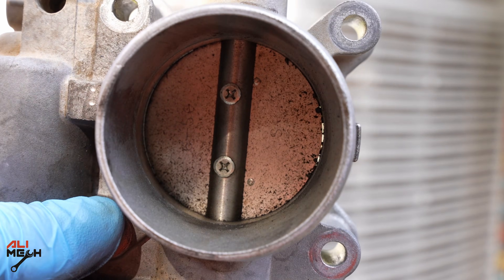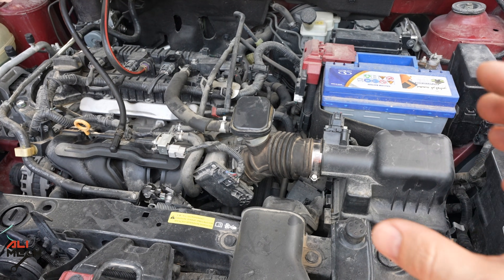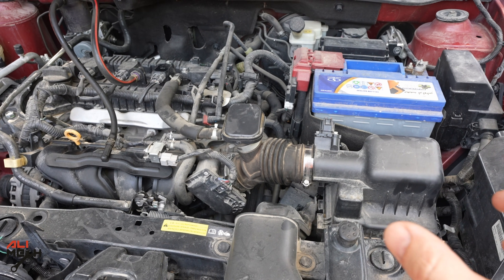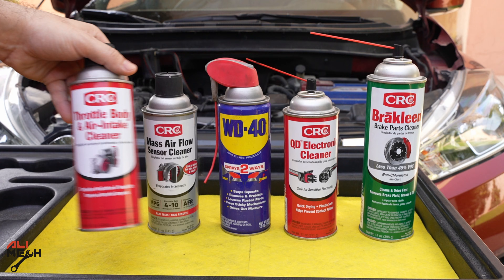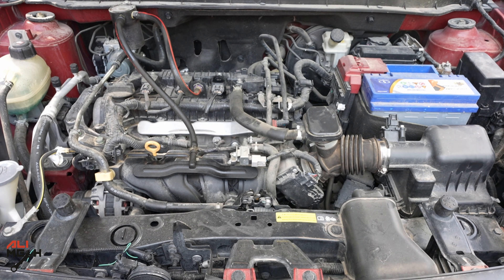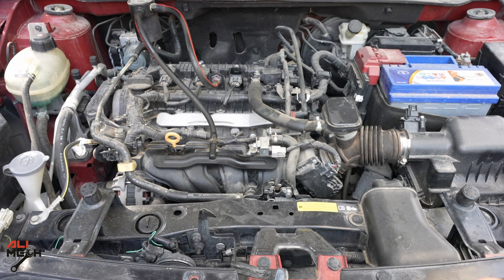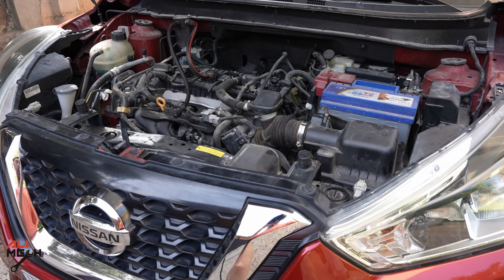Hello, it's Salimek. In today's video I will show you how to clean a throttle body without damaging it. I will show you both ways — how to clean it without removing it, and also with removing it from the engine. For some cars it will be easier and for some it will be harder to remove from the engine, but both ways have pros and cons. We're going to be working on a 2019 Nissan Kicks.